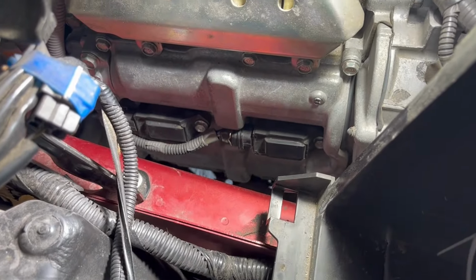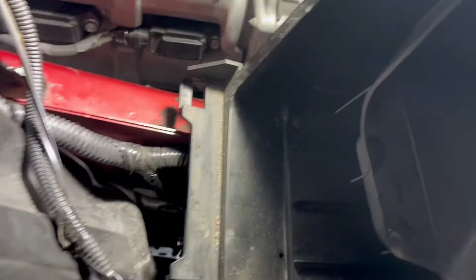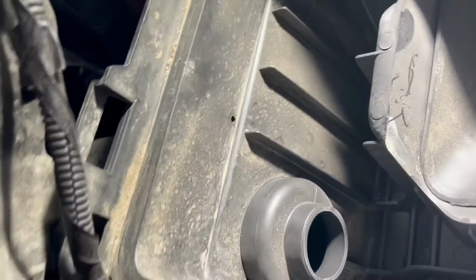Okay, now we've got those back in. We've already checked, make sure the manifold's clear. We also want to look and make sure there's nothing down in here that needs to get cleaned out of the air box before we put the new filter in. So we'll grab the new filter and I'll be right back.